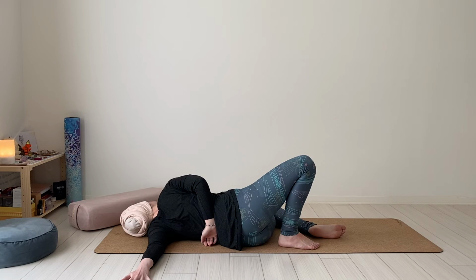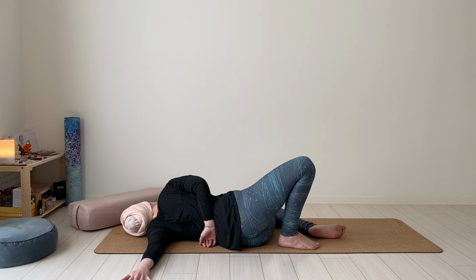Again, legs can stay bent together on the mat, or you can lift your right knee up, placing the right foot on the mat. The right hand can stay in front of you or behind your back. Find your sensation, find your pose. Find your breath and scan for unwanted tensions.